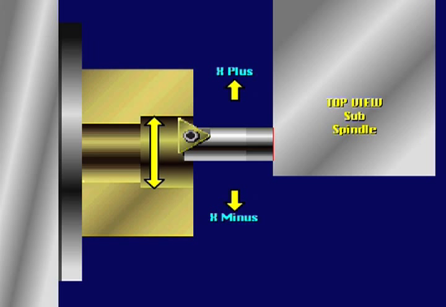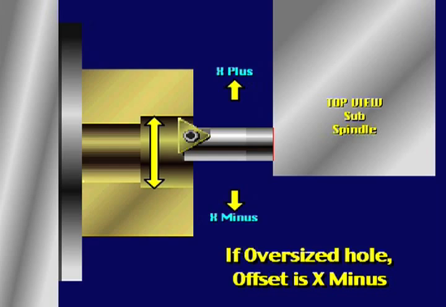For example, this boring bar moved in the X2 plus direction to bore the hole. The final diameter of the hole is oversized, meaning the tool cut too deeply and removed too much material. Therefore, the adjustment value must be in the X minus direction.